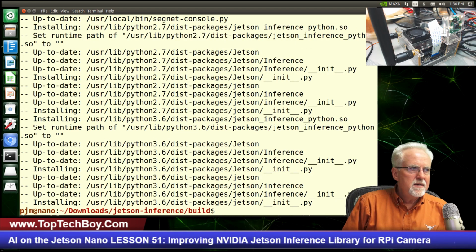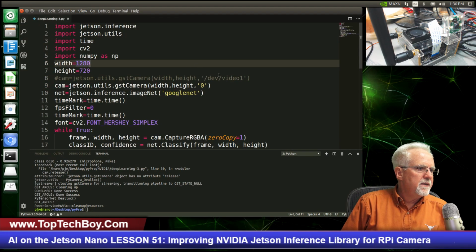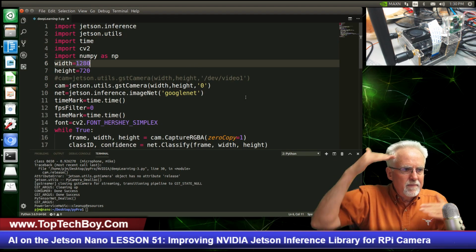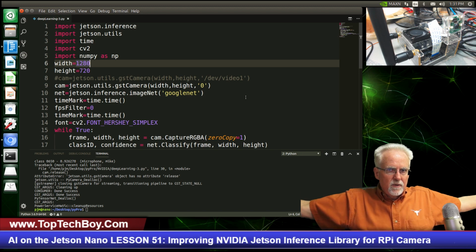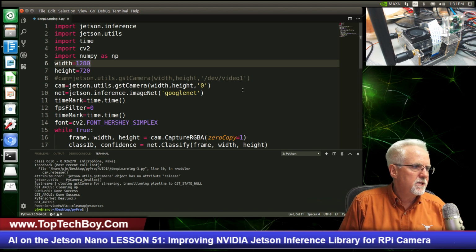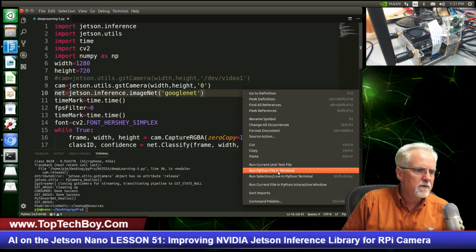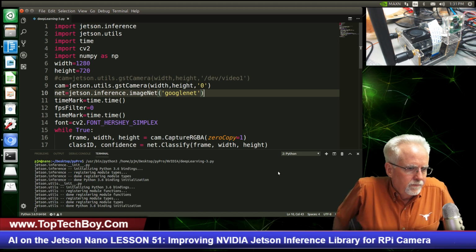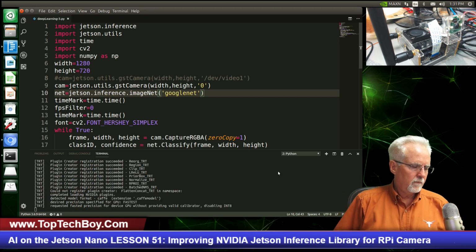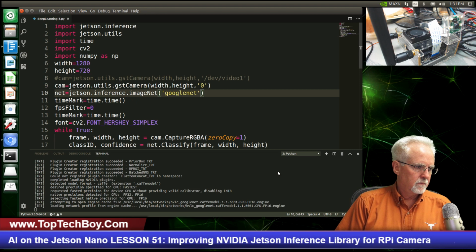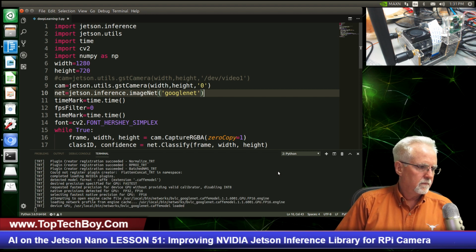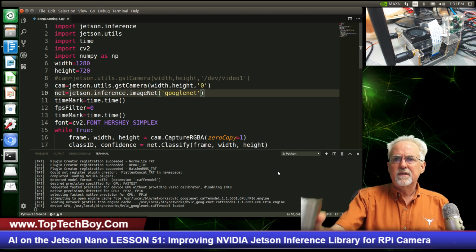All right, now let's come back to our program. What I anticipate when we run it this time is that I'm not going to be filling the screen. It's going to be showing the background. So let's right mouse click, run Python file in terminal. I feel pretty confident that this is going to work.